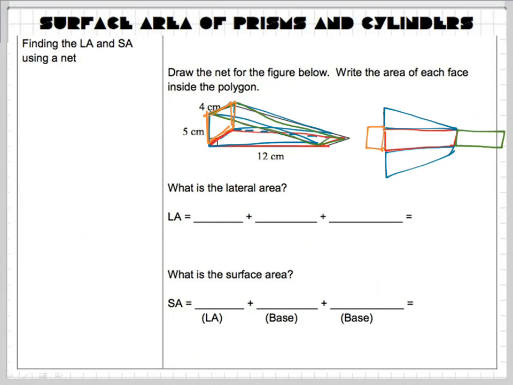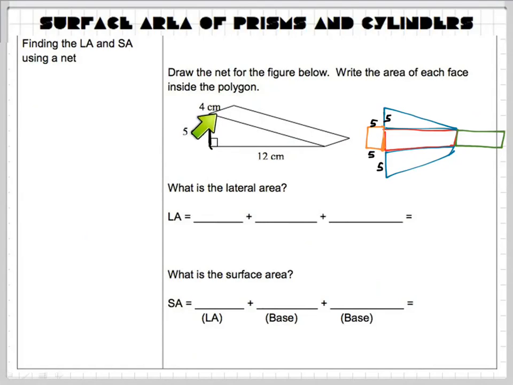Okay, now the tricky part is not drawing the net. The tricky part is, can you label all the measurements of the sides? Ooh, that's kind of tricky. Why don't you guys try to do that? We're actually missing one side on this shape right here. Here we go. See, let's look at the 5. Okay, 5 is right there and right there. And it's also right there and right there. Okay, so those are the 5s. Because if I fold this net up right here, these two sides would be touching each other.